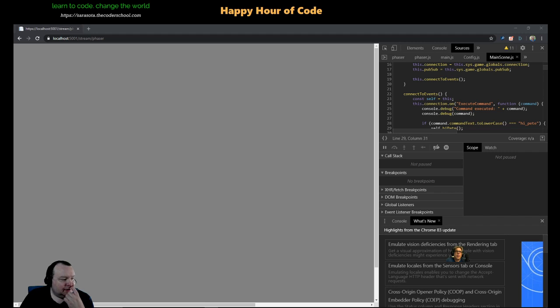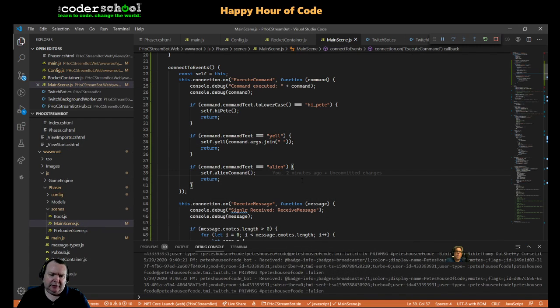So now that we're getting that piece, part of what I wanted to do was create an alien with a nameplate. We kind of talked about that last stream. This way, when you type in alien, you'd get an alien with a nameplate on it. For right now, I'm just going to do the same thing that it's doing now, where it just walks out, but instead it'll have the user's name on the nameplate.